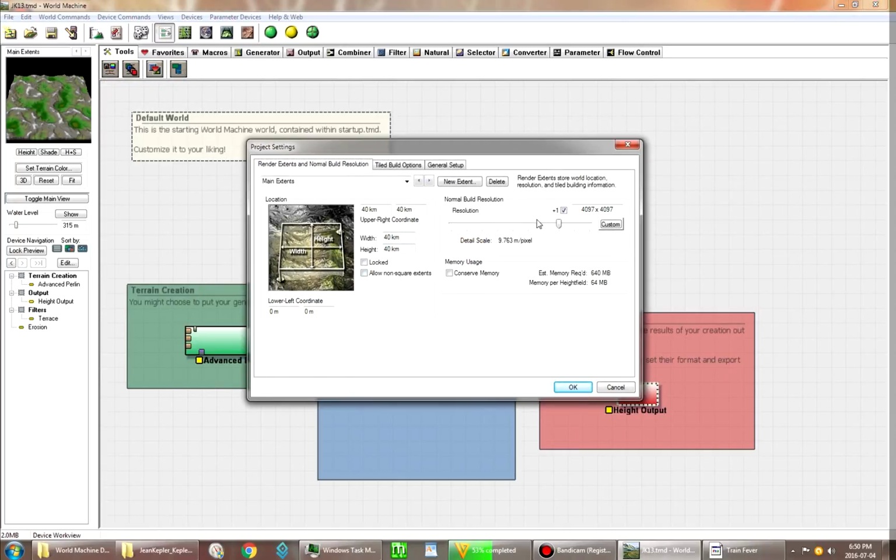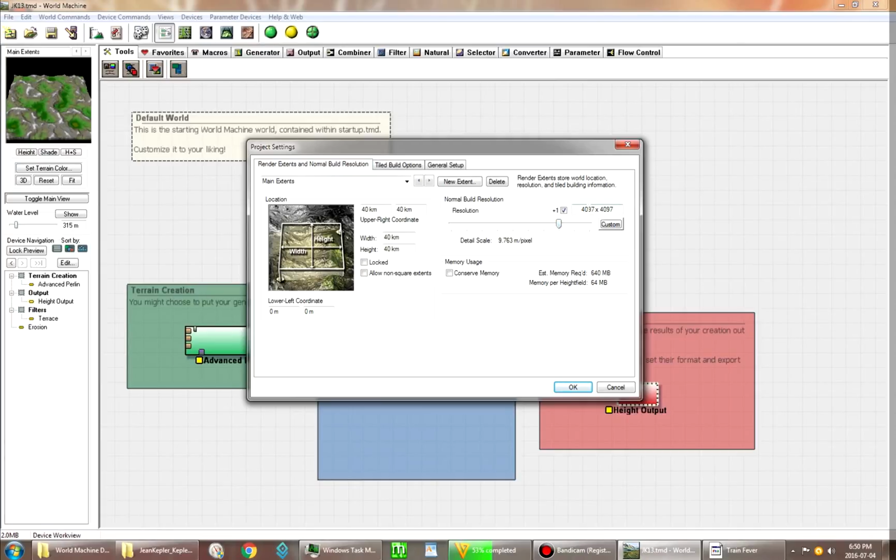Now, here you can adjust the slider. On the free version, you can only go to 513, so you have to resize things on Photoshop and probably won't get the most out of it, but it's still something.